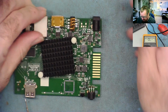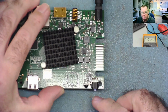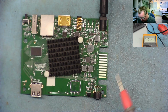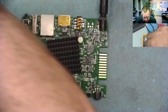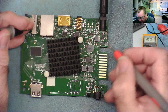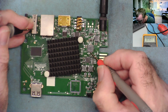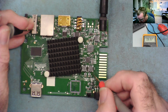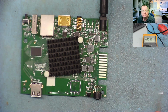There's a little LED on the front, so it should light up. Yeah, LED's on. So it's now running. It's actually drawing, I can tell you, about 250 milliamps. And we can just check around this now out of interest. So we have on this coil 5 volts, okay. 0.9 of a volt, this was 1.5, and this was a 3.3. Yeah, so all those voltages are there.